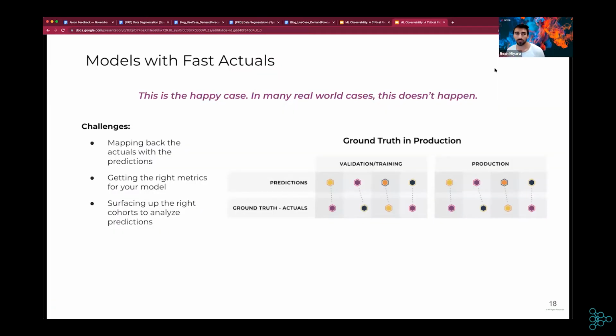Jumping into performance, I think performance of models can be categorized into two classes, depending on the availability of ground truth or actuals. This is the happy case. I mentioned a credit card fraud model in a previous example.